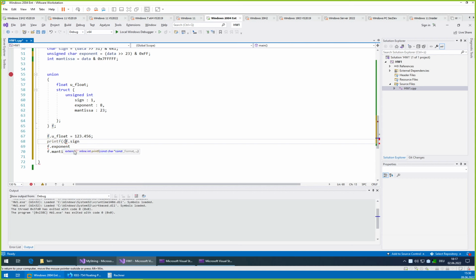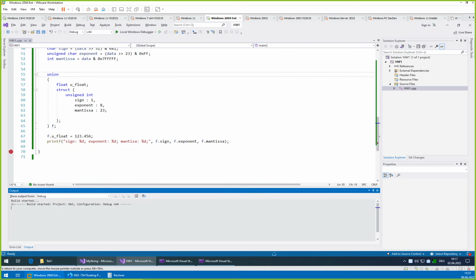We print sign %d; exponent: %d; and mantissa: %d; and a semicolon is missing here too. This doesn't really matter, it's just what will be printed on the screen. So let's run it.